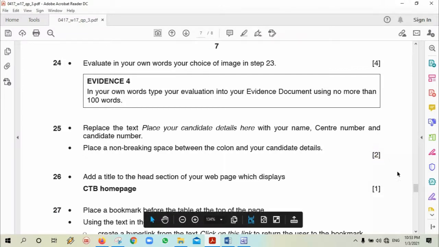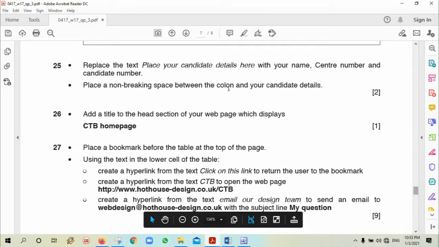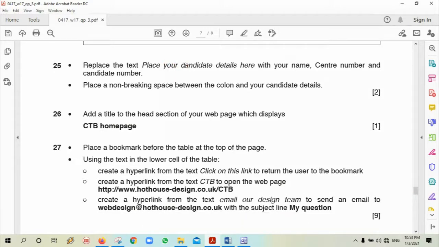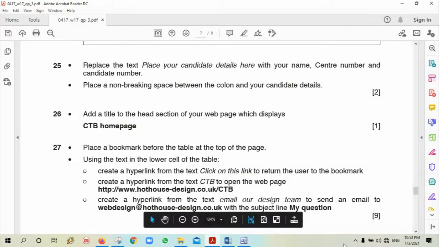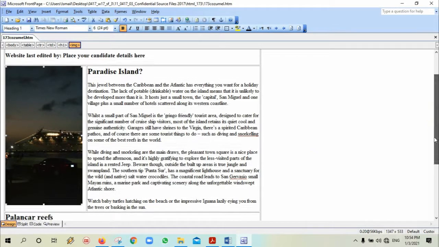All right, let's go to replace the text. Place your candidate detail here with your name, center number, and candidate number. So let's go and check which place says place your candidate detail here. All right, where? Front page. Where is it?